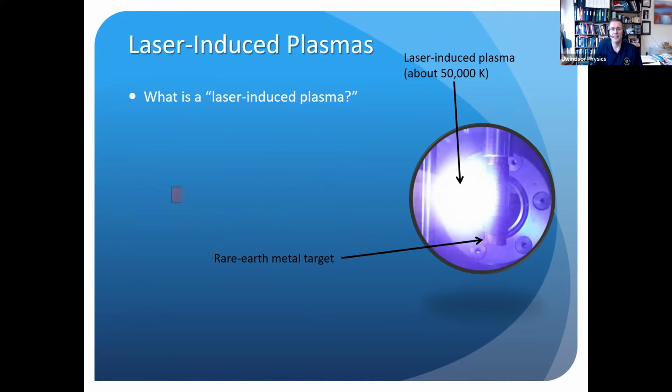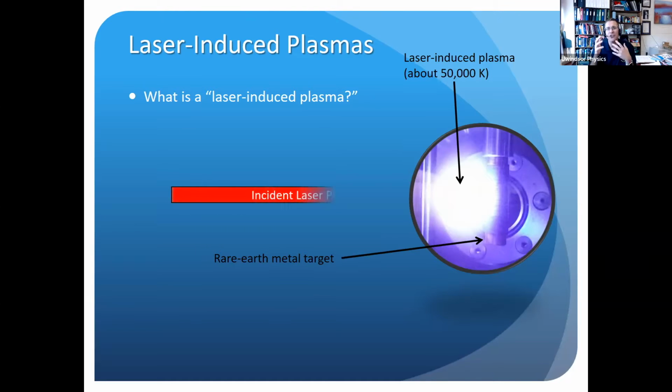Well, I think physicists, we have our flaws and we have our faults, but usually we're pretty good at naming things. So a laser-induced plasma is a plasma which gets induced by a laser. That's a tautology, but it's really true. It just means that you take a short little pulse of laser light, and I have a cartoon animation on the screen. You focus it down modestly, it's not super expensive. The lasers are kind of expensive, but the lenses are just simple lenses. Focus it down to a spot.